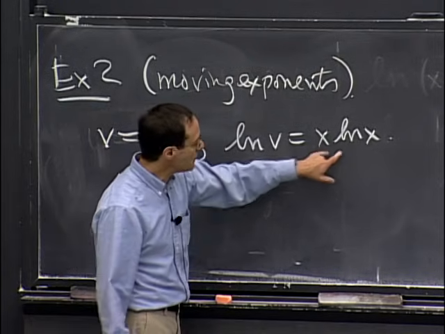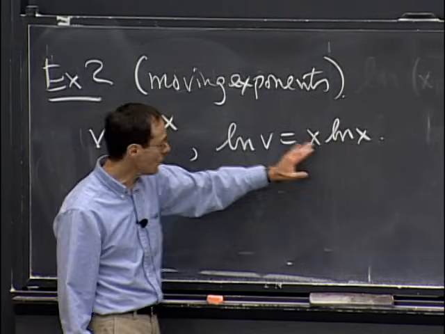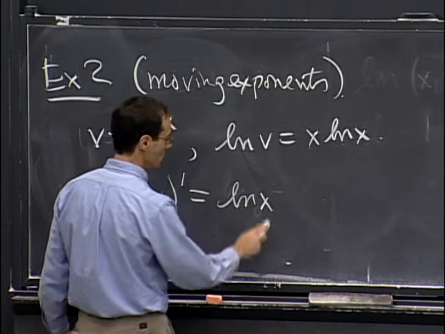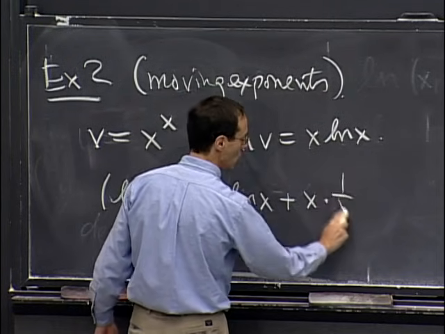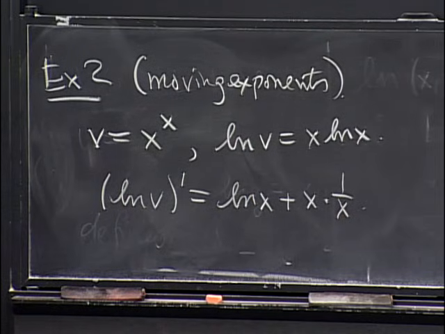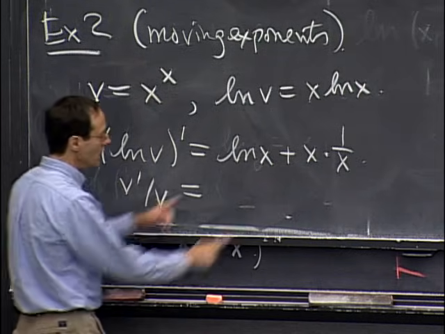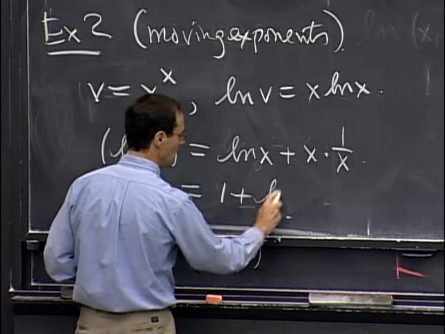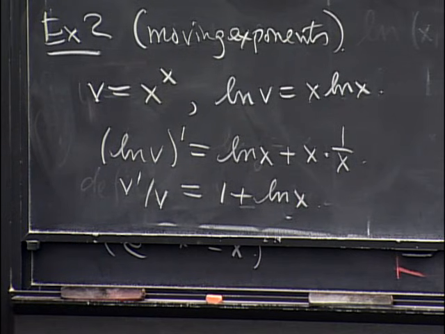And now when I differentiate this, here I have to use the product rule. This time, instead of having log a, a constant, I have a variable here. So I have two factors. I have log x when I differentiate with respect to x. When I differentiate with respect to this factor here, I get x times the derivative of that, which is 1 over x. Okay? So here's my formula, almost finished. So I have here v prime over v is equal to, now I'm going to multiply these two things together. I'll put it on the other side because I don't want to get it mixed up with log x plus 1, the quantity. All right?